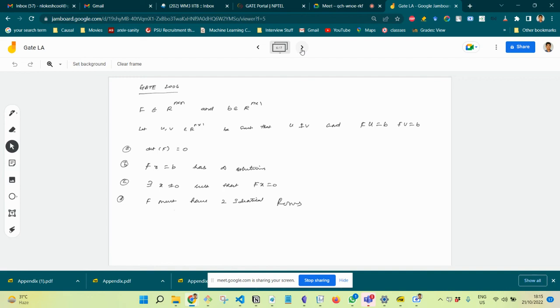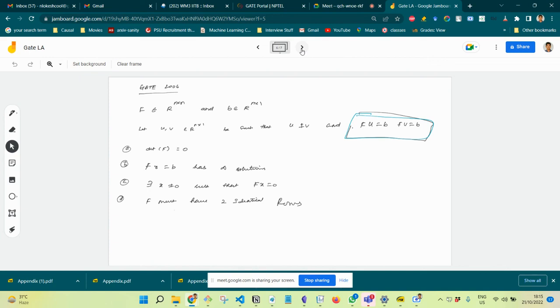Now in the previous class when we discussed solutions to system of linear equations, we saw that a matrix can have either zero solutions or one solution or infinitely many solutions. A matrix cannot have more than one but finitely many solutions, right? Now that should give you some hints, right? When the matrix has two solutions u and v, this automatically should trigger the idea that this matrix has infinitely many solutions. It cannot simply have two solutions, right?